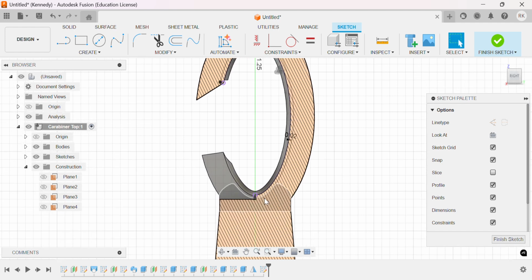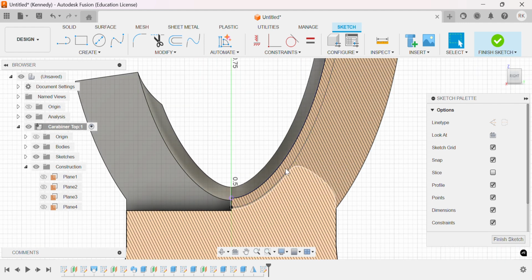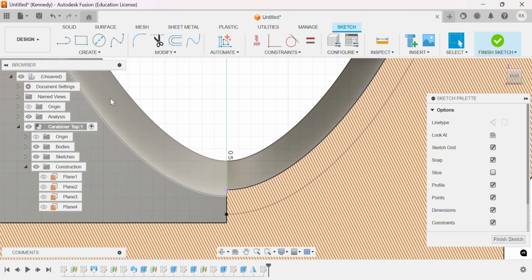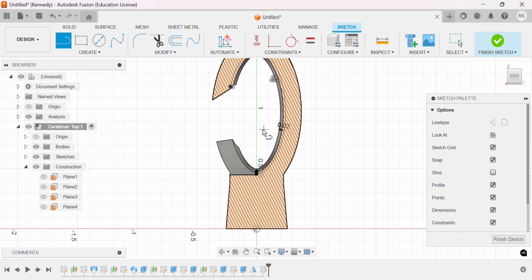All right, now I need to grab the space between these two lines. And the only way I can grab it is to make it a shape. And the only way I can make it a shape is by closing off these two lines right here. So step one, use your line tool, and we're going to place it from this purple dot to this black dot. And you will see our line snaps and turns black. Next, I'm going to zoom out, and I'm just going to make a horizontal line right there. And then I'm going to hit this checkbox so I no longer have my line tool attached to my cursor.